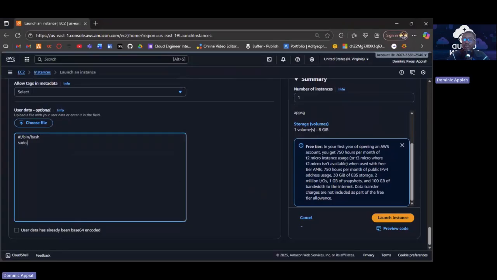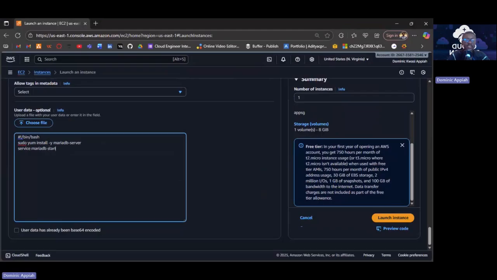We say sudo yum install mariadb-server, then sudo service mariadb start.